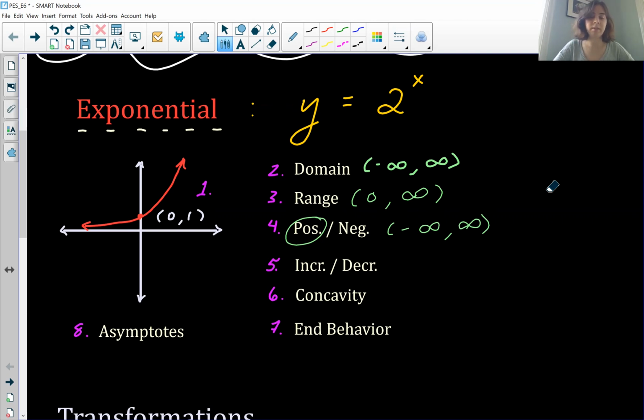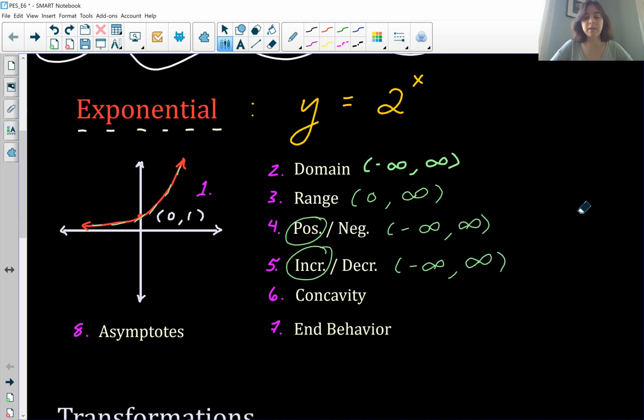Number 5, increasing, decreasing. That just means the sign of the slope. So increasing is if you have a positive slope, and decreasing, negative slope. So looking at this graph over here, one thing that I like to do, even if I don't draw it directly on, is to do little tangent lines. Because usually when we think of slope, we think of a line, and it's kind of hard to see on a curve, so it's better if you draw lines. But anyways, we can see that all of these lines are positive, and so we can say that this function is always increasing. It's exponential growth, we would say.